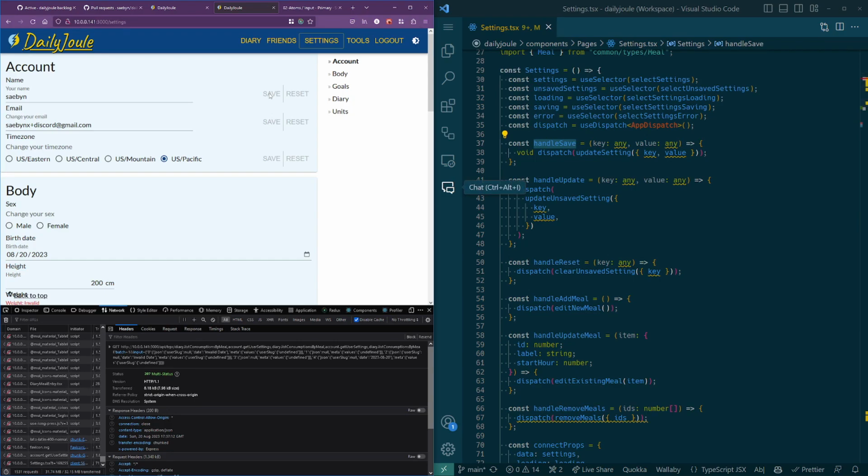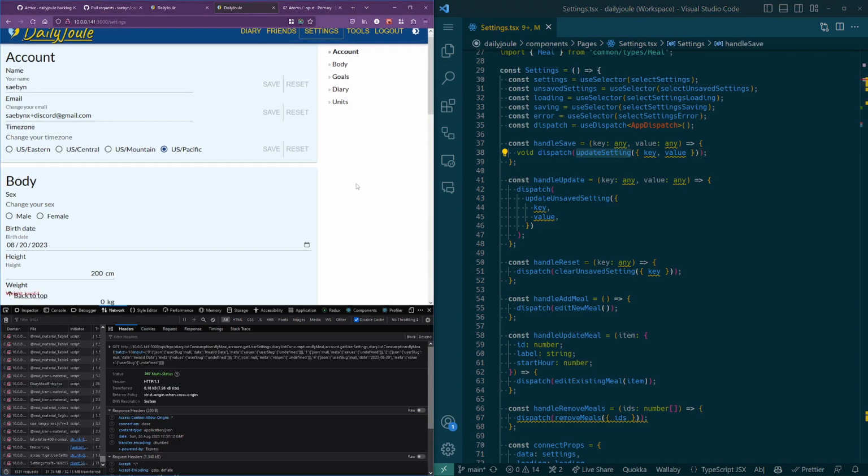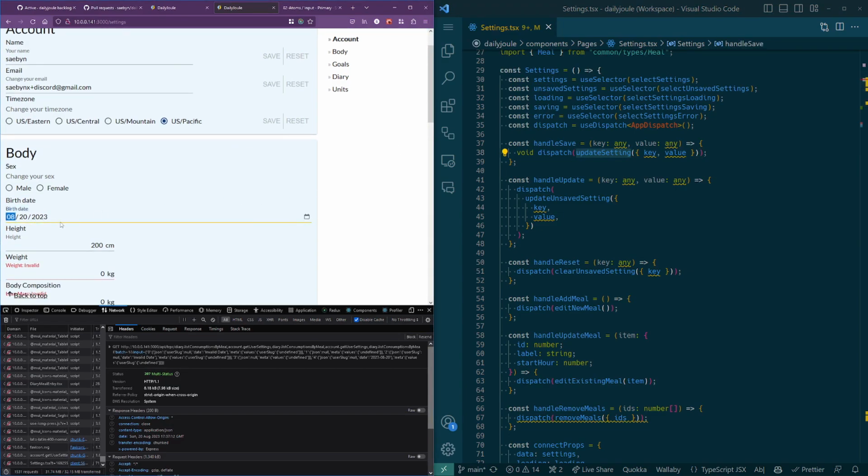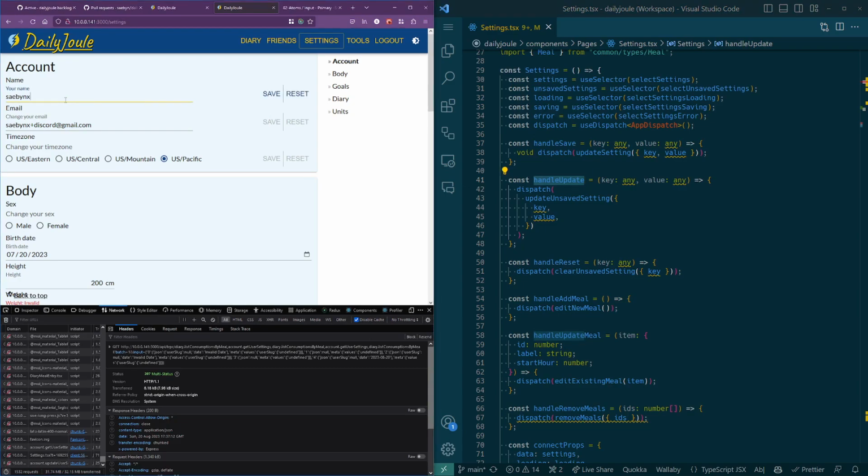So if you click the save button on these, once you've made a change, that calls handle save, which dispatches update setting. If you type anything into here, that also calls handle save, which calls update setting. So handle update only happens when we type something in one of these non-immediate fields.